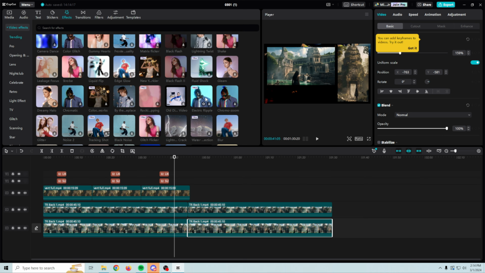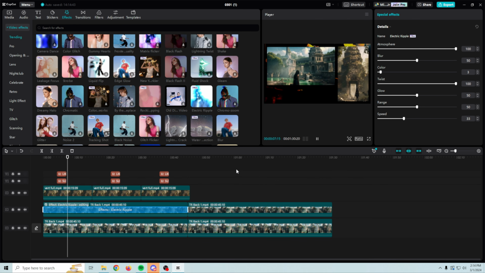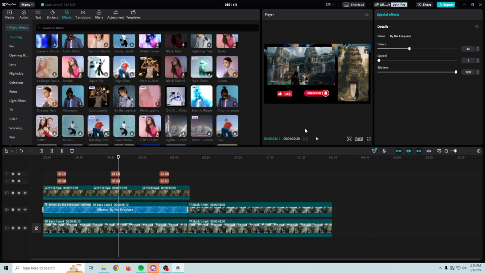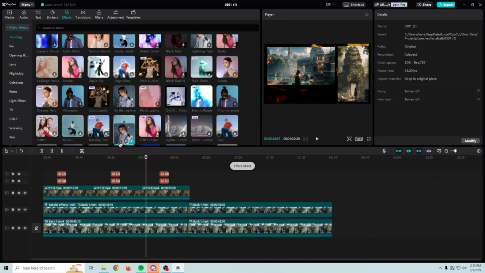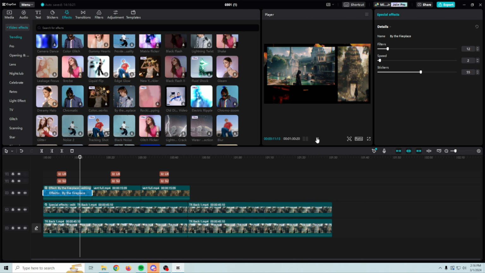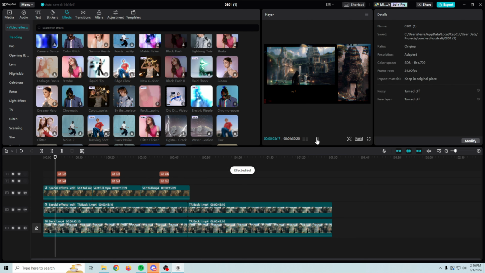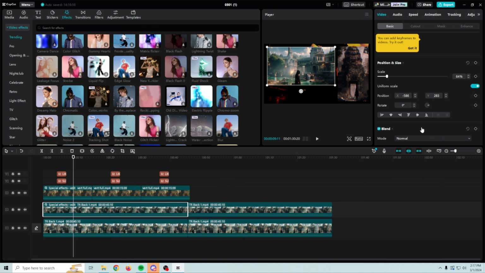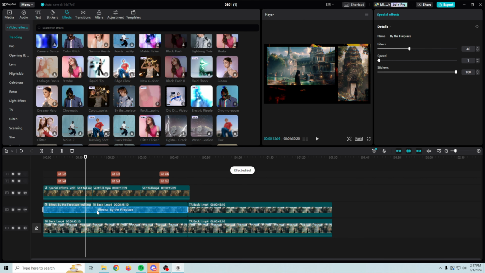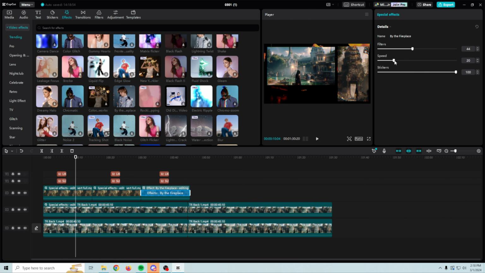Next, I'm going to go into CapCut's effects tool and search for some sort of effect that might make each of these panels look cool and unique and add something over top of them. So I tried this glitch effect here first, and that wasn't really what I was looking for. So I eventually settled on a very cool embers effect that has these little embers that float across the screen. I think it looks absolutely incredible and just adds that little extra touch to each of the panels.